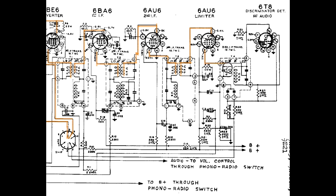Finally, through the discriminator transformer, like that, and where it's picked up again by the secondary up here, through to the plate of a diode. This is that 6T8. It's an odd duck. It has three diodes, as I recall, and a triode, all in one envelope. So there's one half of our signal. And we're still in FM here until we get to this very point.